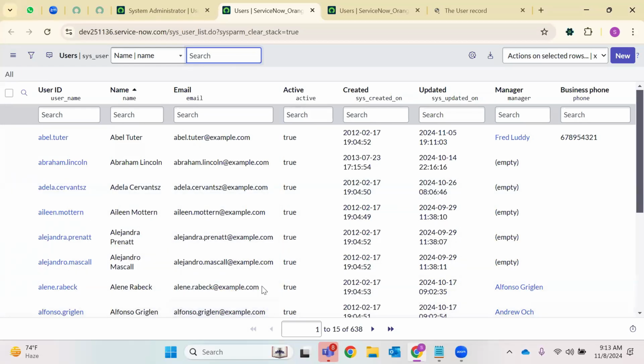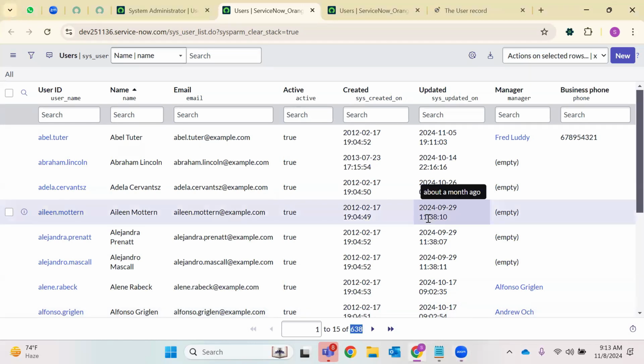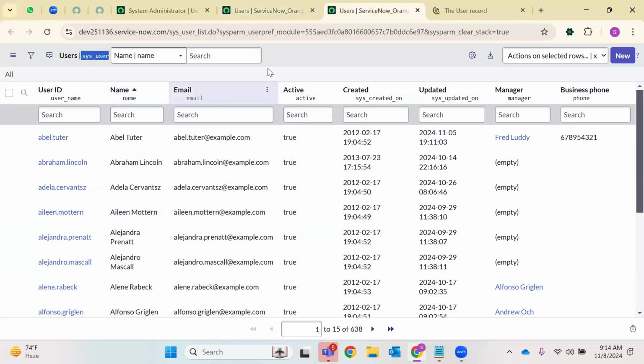And if I just show you, we have 638 records. Okay, all of them are dummy records, but in real time you may have live data of users who work for your organization, or the users who work for your clients. It could be anything, but this table is treated as a sensitive table because it has all the sensitive information of users, their personal data, their official email addresses. Everything is listed in this table. Okay, so when I open the user table, I can see 638 records are there, but I have a way to create a user record from here.